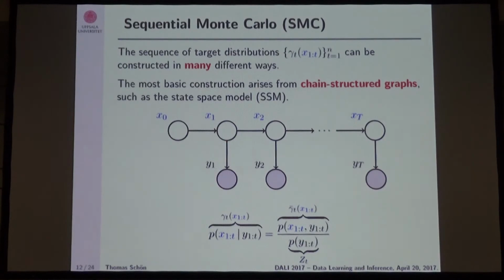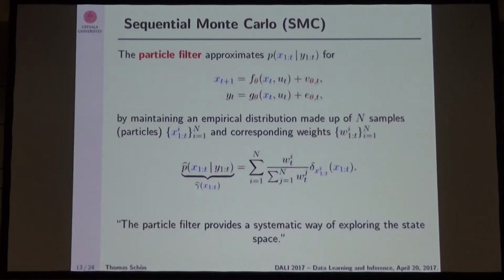And then remember, we required that we should be able to evaluate the unnormalized distribution pointwise. That's in this case just given by the model, and we can always evaluate the model here. So that's all good and fine. The normalization constant is still challenging to find. So this fits the general problem formulation we just set out.